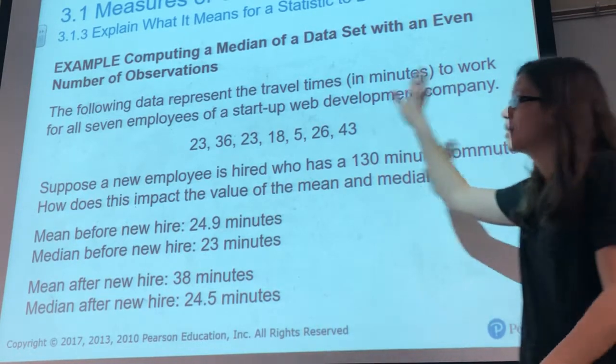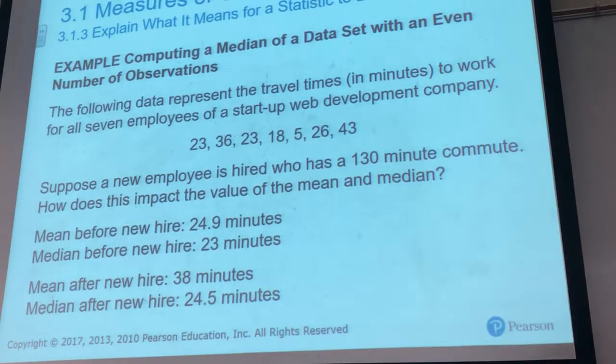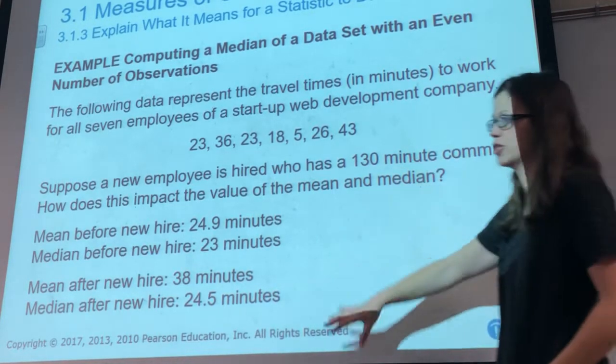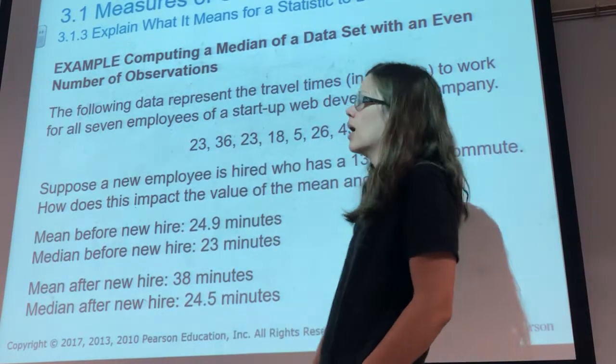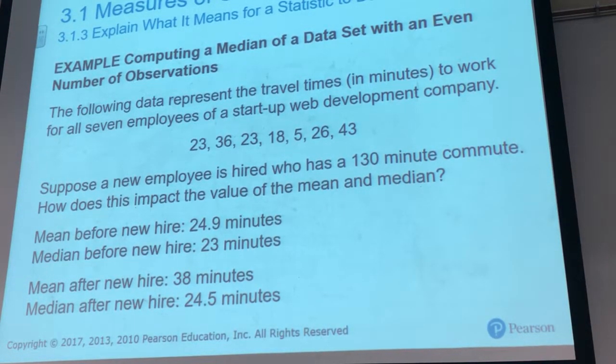And that's always going to be the case, so you don't have to go through for each problem and figure out which is resistant, which is not. By definition, the median is always resistant, the mean is never resistant. Okay. So you don't have to go through and do this example to try to figure out which one is which. This is always going to be the case. And we'll talk about it more in 3.2 with measures of distribution as well, which ones are resistant and which ones are not.